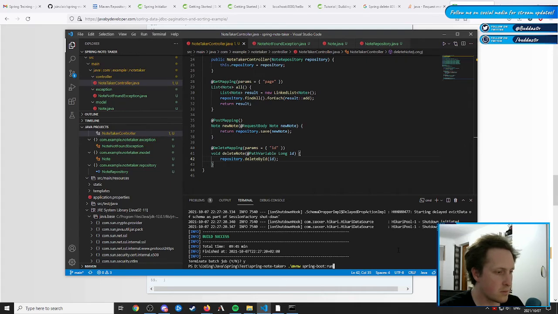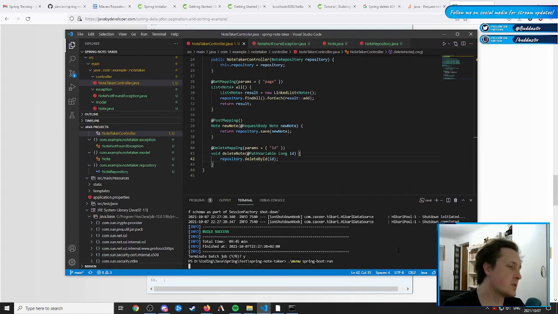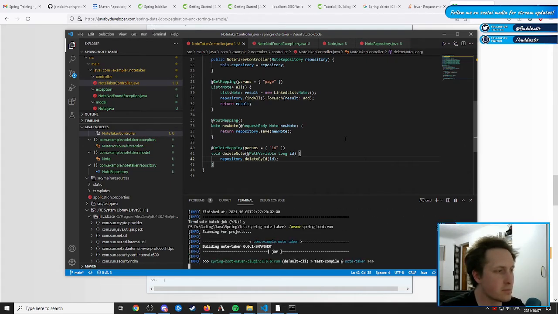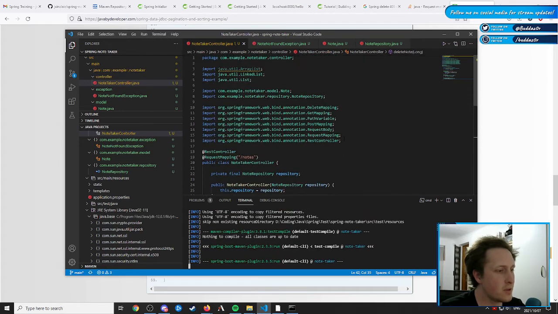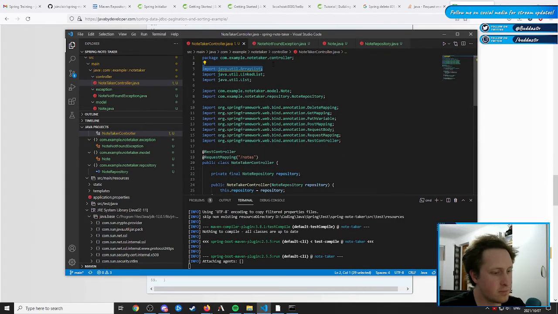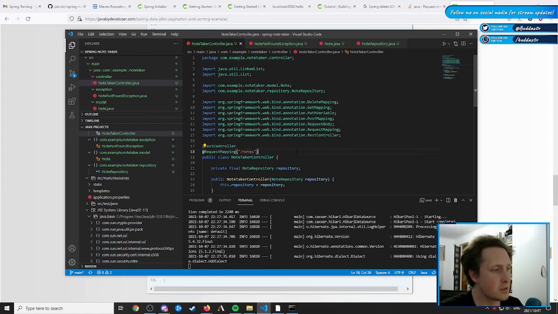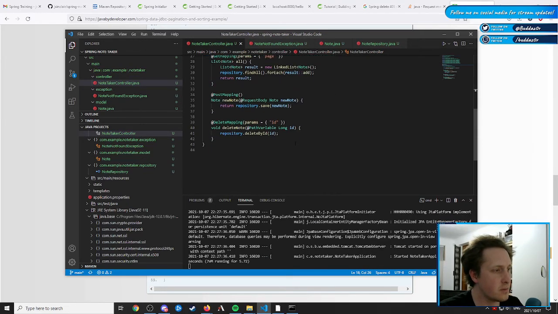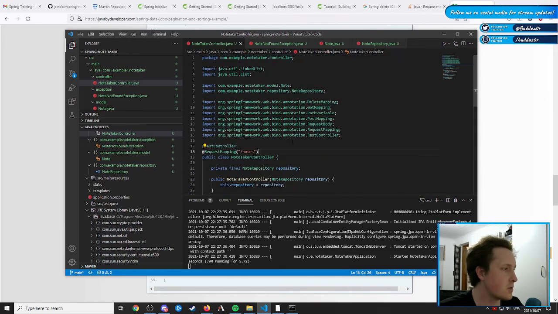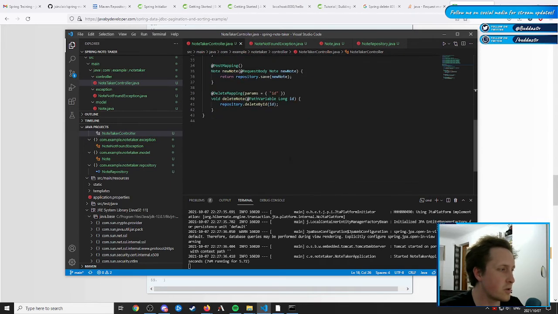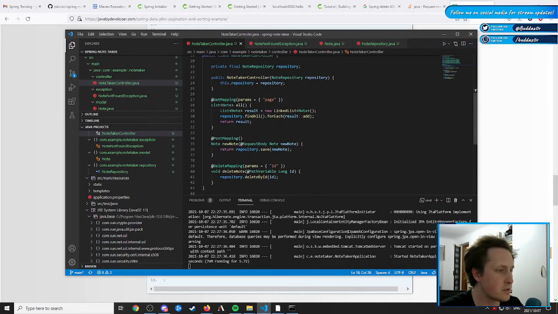Yes. Run again. See what happens. Because if your whole class is going to use the same extension anyway, that's kind of cool because then you can do a notes controller and a whatever controller for different objects.